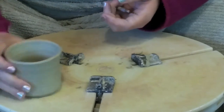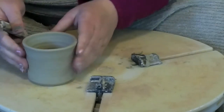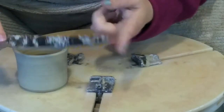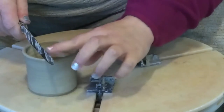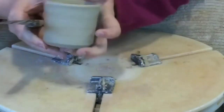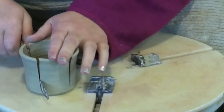That's much better. All right, so what I'm going to do now is actually cut the sides out. Back when I first started doing these, I had a really hard time remembering which portions you actually cut out. So we take one of our knives that we use. It's very dull, so we use it for the clay a lot. I'm going to take it, push down, stop, not all the way through, but most of the way, turn and do the other side as well. Try to get as close as possible.